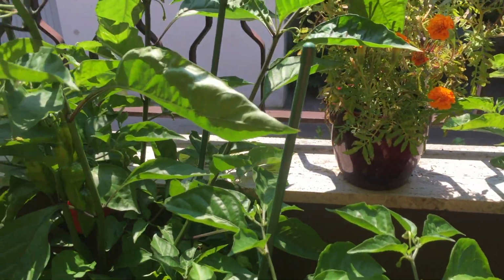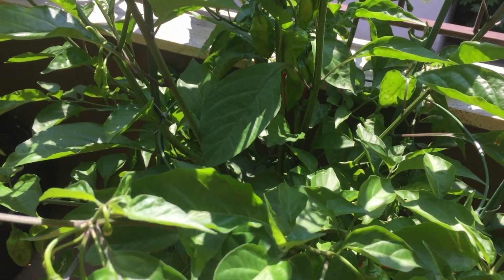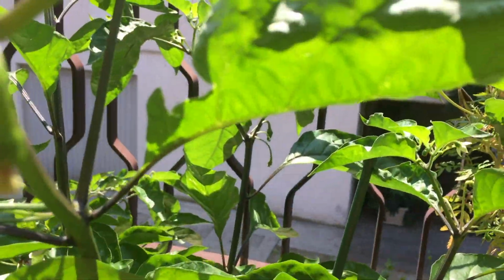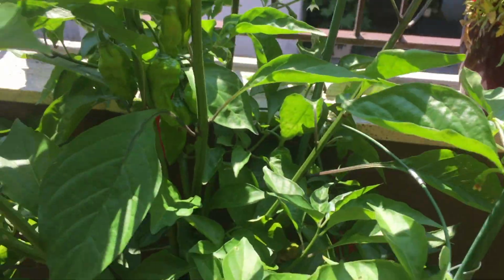But that wasn't really working, and then I looked up online how to help control it, and it said you have to attack the ants. So ever since I put those plant traps in there, these leaves have been pretty good. I don't see any aphids right now, so it's amazing.